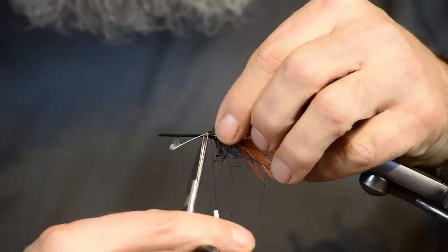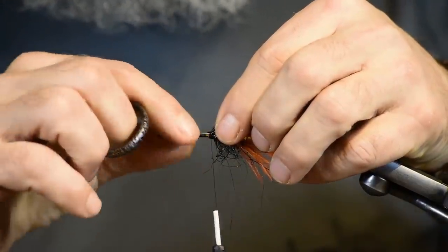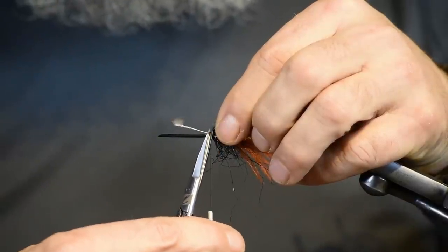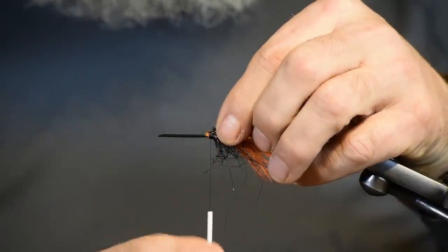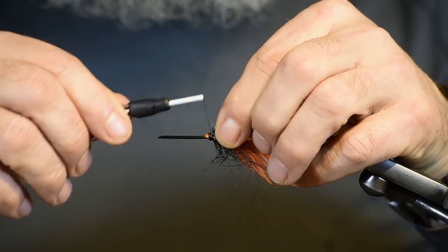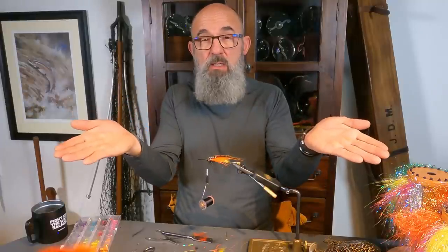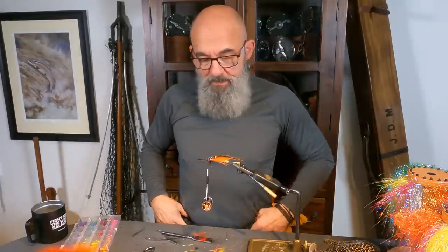So I know I had a fly that I tied a long time ago. It's a version of the red sandy classic one. And on that one, I tied in the jungle cock underneath, turned the other way around to show it to the fish. I don't think they care, but it looked pretty cool.